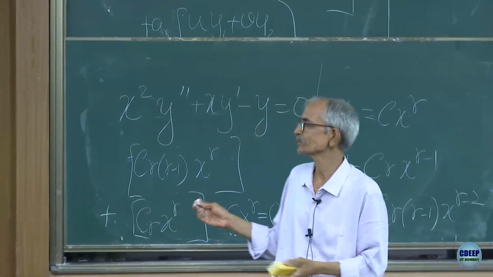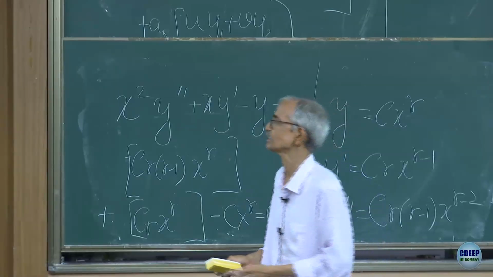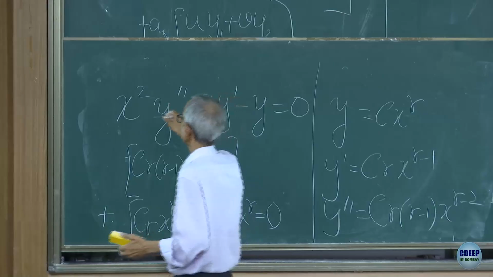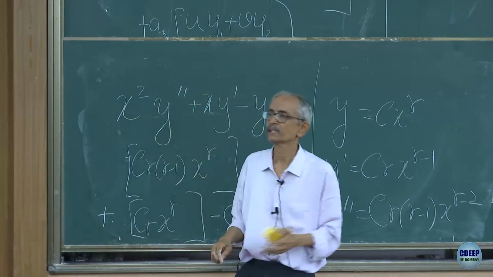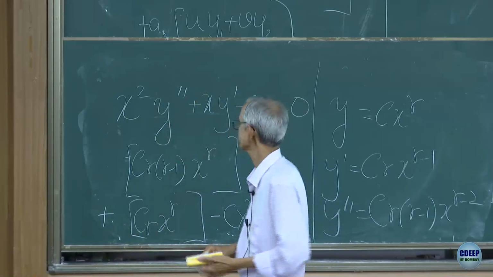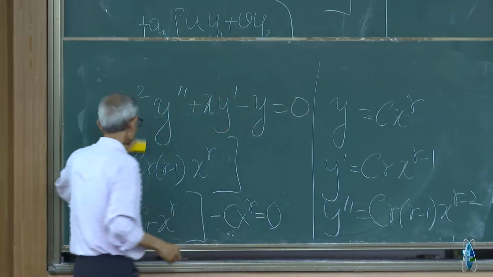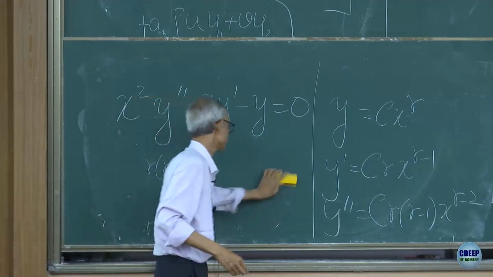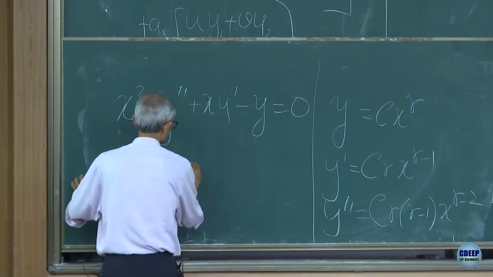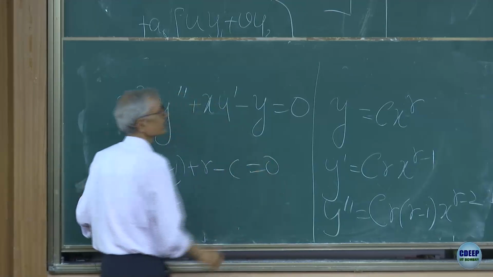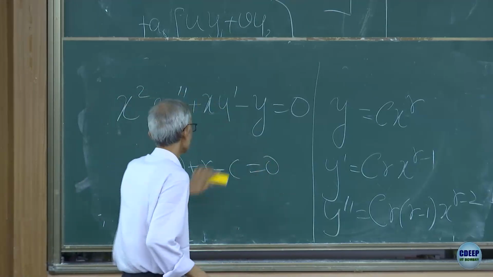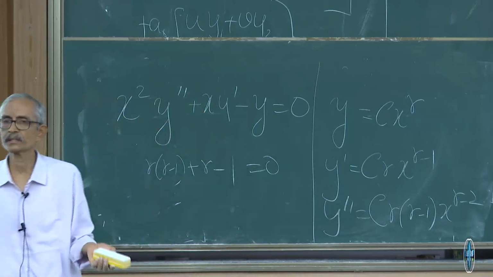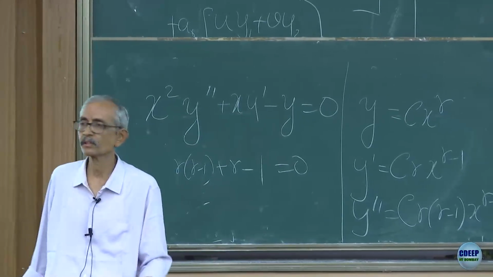So this is sometimes also called an equidimensional equation. So all these x's have got the same exponents in some sense. Okay. So this guy now is going to be r into (r minus 1) plus r minus 1 equal to 0. And this is another quadratic which you can go ahead and solve, get the solution for r.